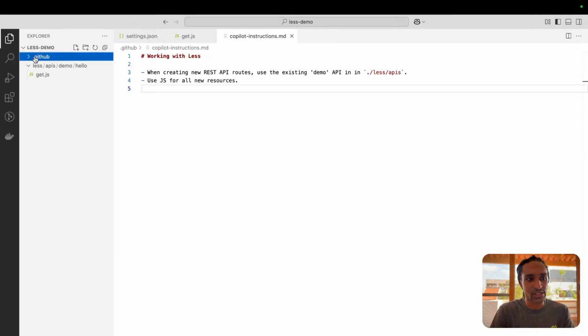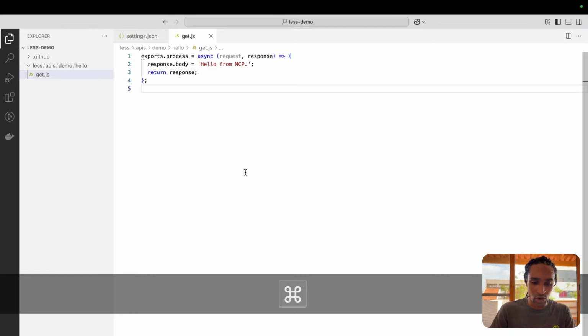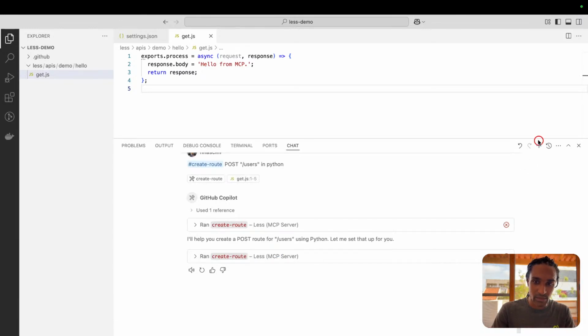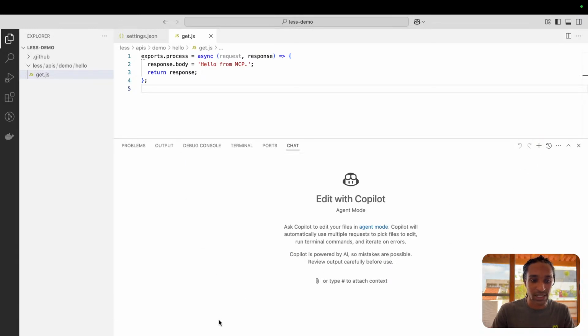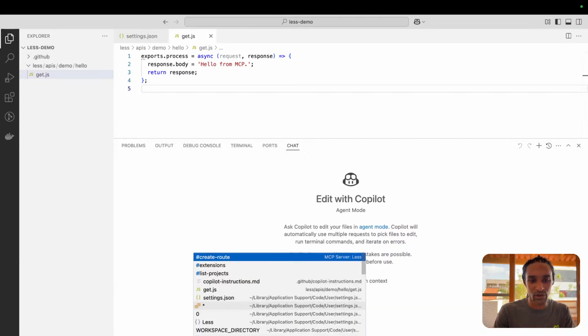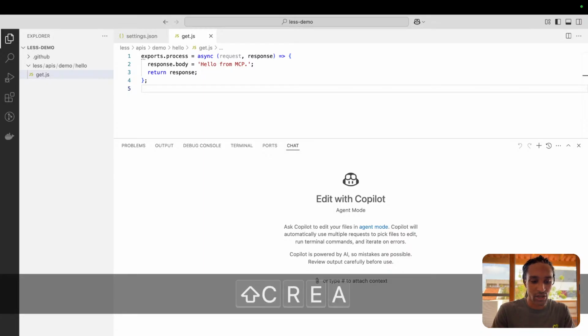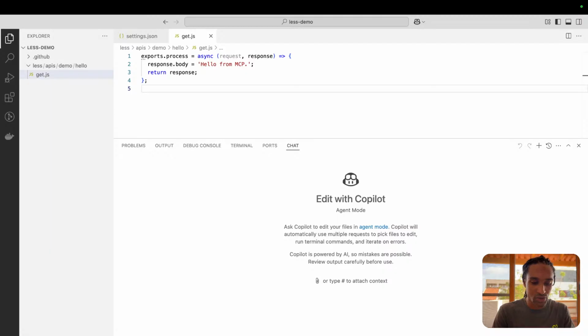So add this to your source, and then everybody on your team, if you're working on a team, can use that. Let me go back to my prompt, and let me start over just to have a clean context window, and I'll say, create a post users routes.